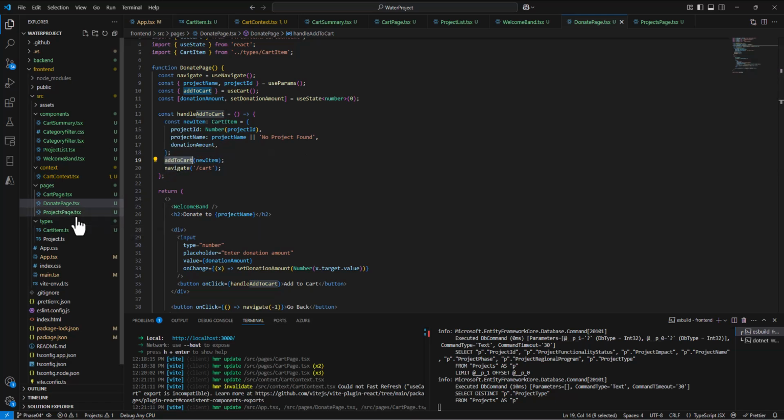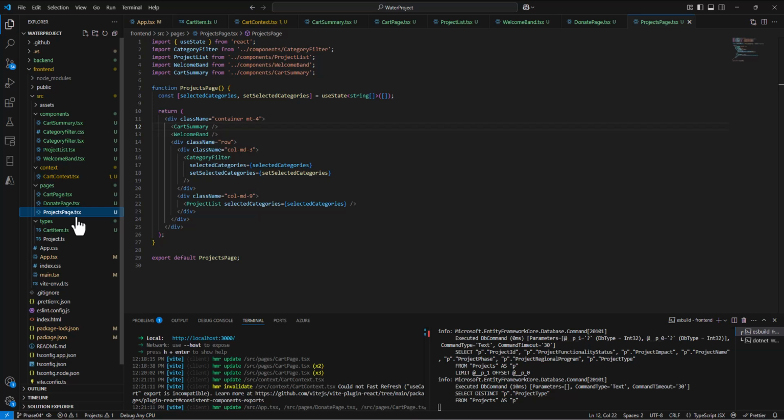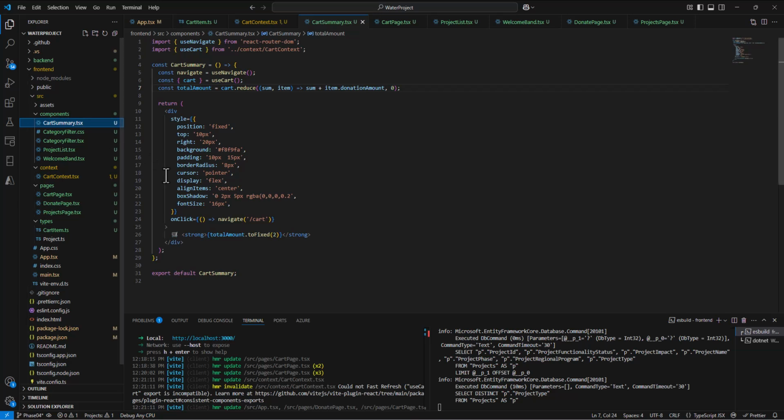In the projects page, we didn't do anything. Sorry, I meant the cart summary. Cart summary, same idea. We're going to use the cart there that's been defined to be able to go run this little function or calculation to go figure out what the total amount is as we go through each of those lines.